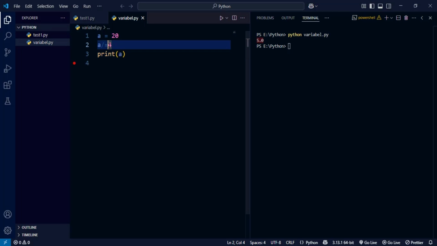Try to replace it with a negative value. What is the result? The result will be negative, because any number divided by a negative number definitely comes out negative.